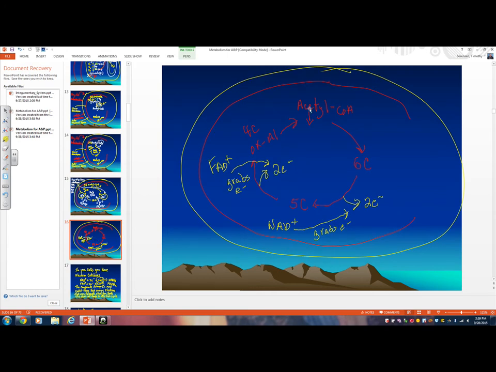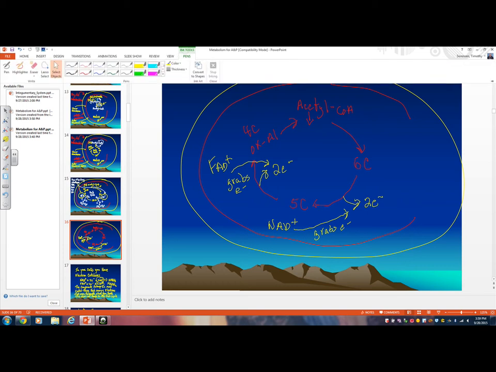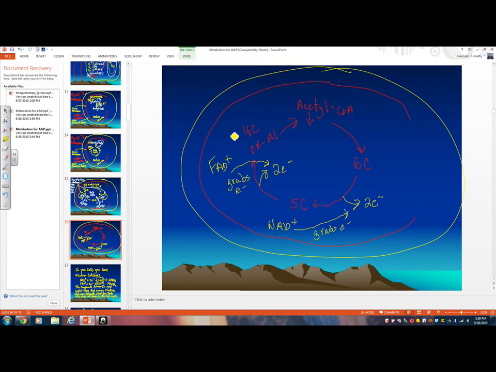So here we go. Now you have acetyl-CoA, and already in the Krebs cycle, because it's a circle, is the 4-carbon compound called oxaloacetate, or oxal. Acetyl is a 2-carbon compound, and acetyl-CoA will combine with oxal. When that happens, the CoA peels off, and the CoA can be used to escort another acetyl into the Krebs cycle. What you have formed is a 6-carbon compound.